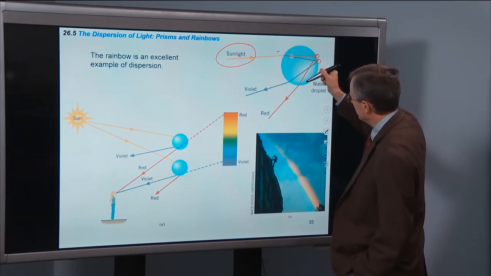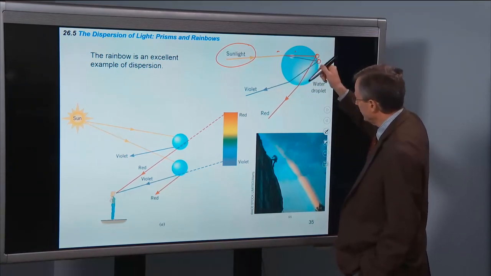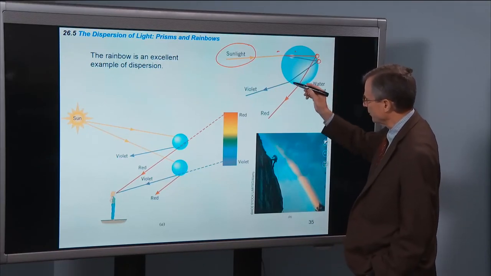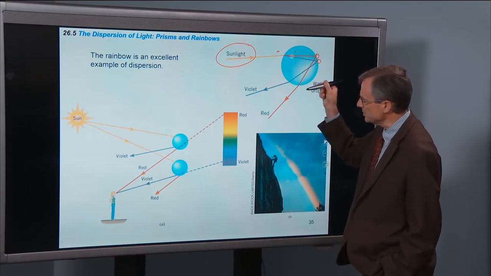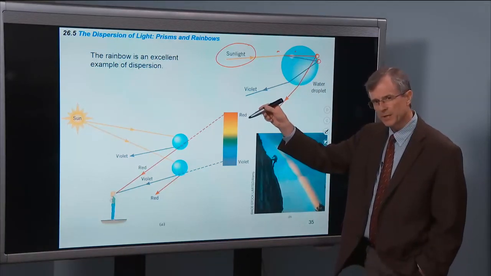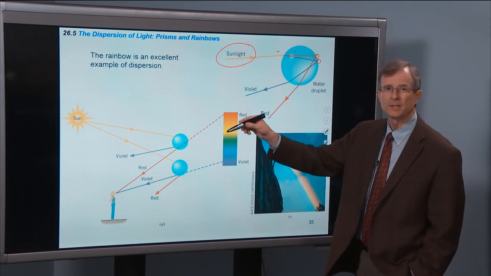And then these different colors of light rays exit, there's another refraction at the water-air interface. And we get the light essentially coming back roughly in the same direction, in the direction opposite the original sunlight.